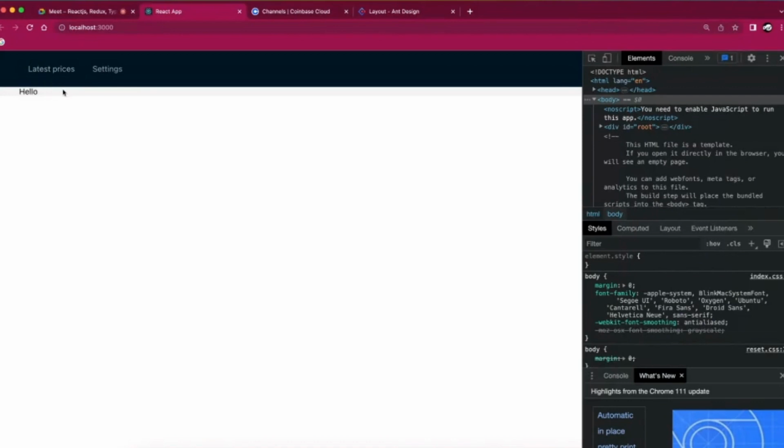The idea here is that if you go to settings, you set which symbols you want to track the price for. For example, I want Bitcoin and Ethereum, so I go to settings, I set those there. And latest prices is the page where, if you come, you will see all the symbols you have selected. You should see the latest price for them using the Coinbase API. Connect to it and you get the data. These are the two pages in our application.